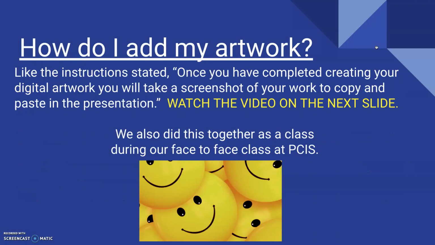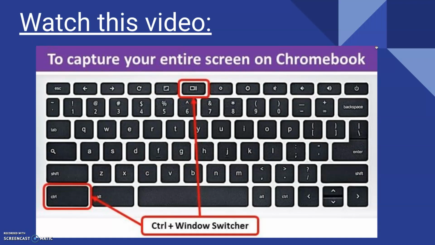So how do I add my own artwork? I'm going to show you guys how to do this. There's a video, and don't forget, when you're in my classroom, ask these questions and I will be able to help you, and I will be able to show you how to do these things when you're at home. It's a little bit easier. The first time that we access this presentation, we will be doing it together as a class. This is the video, and if you click on this image here, it will walk you through a quick video on how to use these keys on your Chromebook to create a screencast.